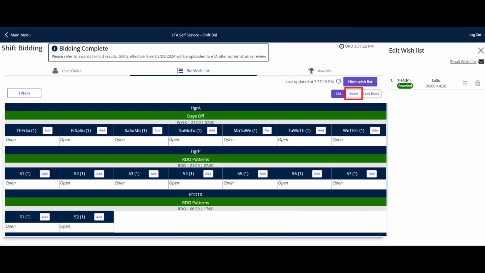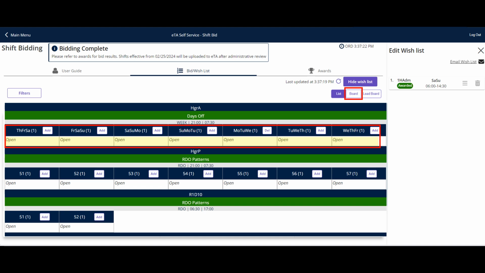When we open the board view, we can see that it is laid out in a way to see what schedules fall under a specific crew. Schedule types, such as week or RDO, are separated under the crew. Then, schedules with the same times are separated out. Day off pattern data and slots are shown for each schedule listed. When slots are not awarded, they say open. As lines get awarded, you will see the names of coworkers that were awarded here.